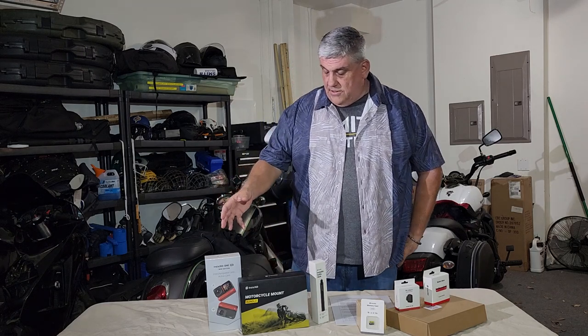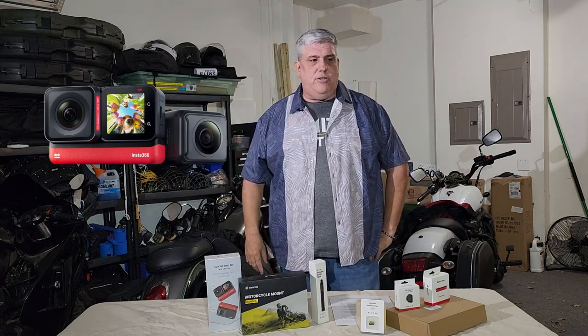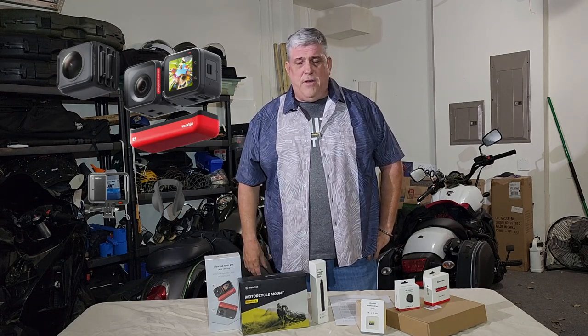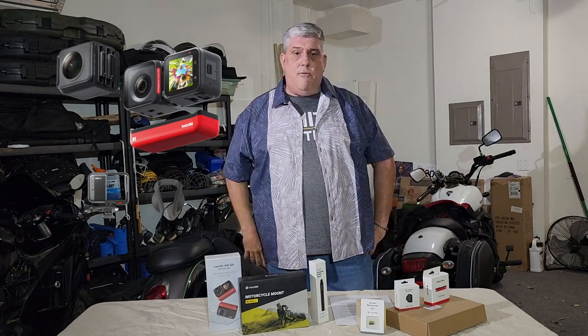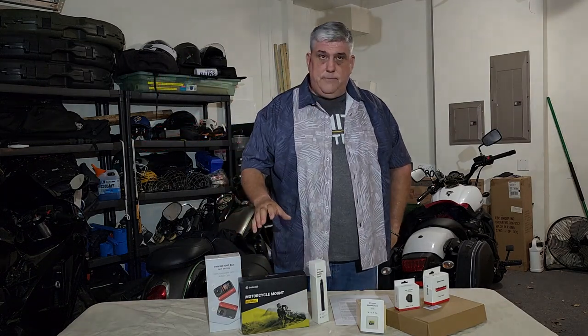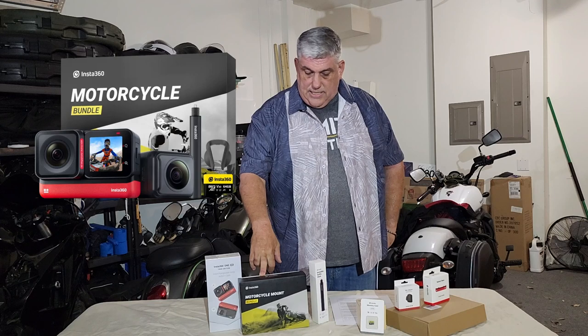Let's start with the camera. I decided on the Insta360 RS1 — great camera, lots of people recommending it, seeing lots of bloggers using this. I looked at the GoPros but had some pretty poor experiences with the early versions, threes and fours. Coming from professional photography, the form factor is really appealing — something so small with the ability to do two lenses: a 360 lens great for being on the bike, as well as a straight lens. Because I'm going to be on the motorcycle, I went ahead and got the motorcycle connectors.